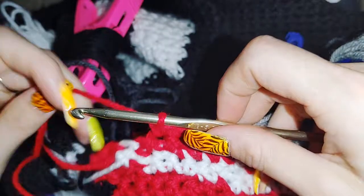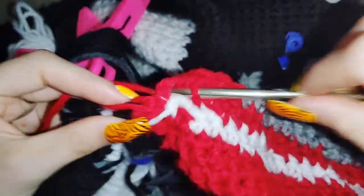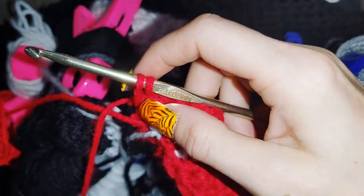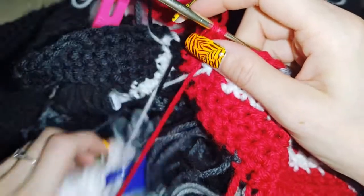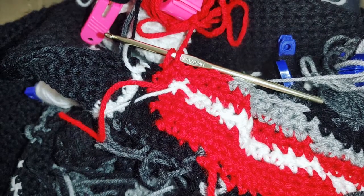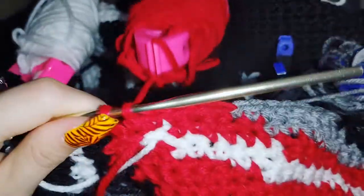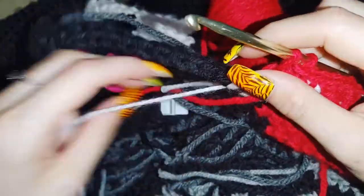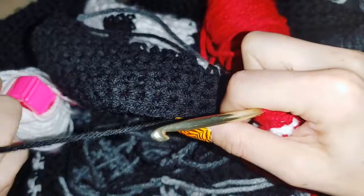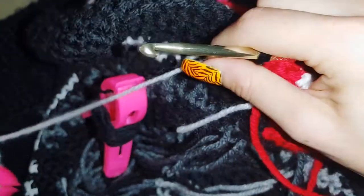So one, two, three, four, five, six. So go ahead and cut off that white bobbin and the red bobbin here. Okay, so now we can do one black. We can do two white.